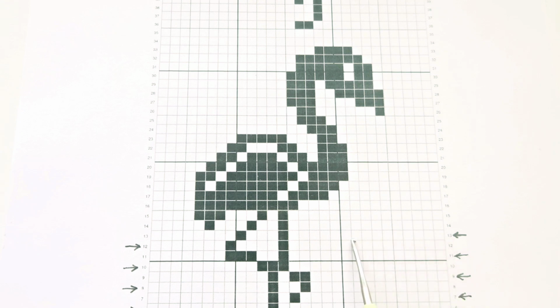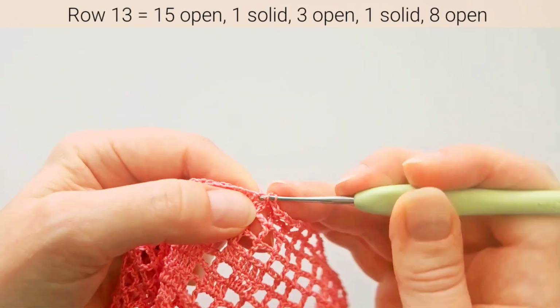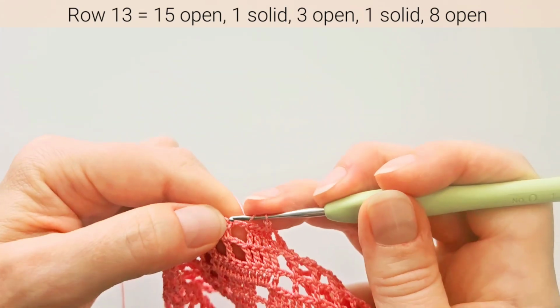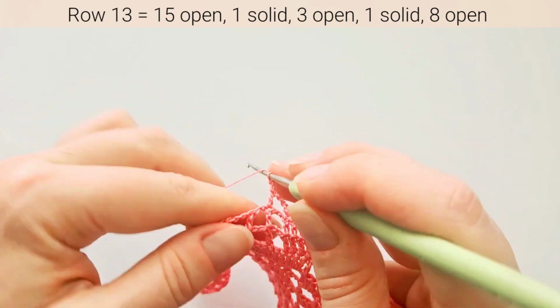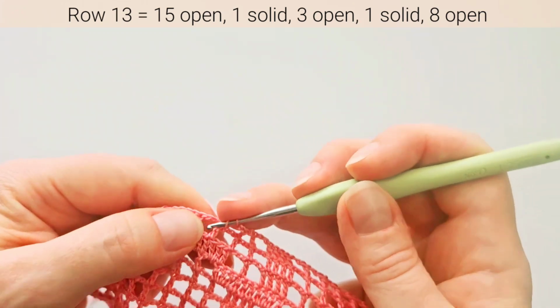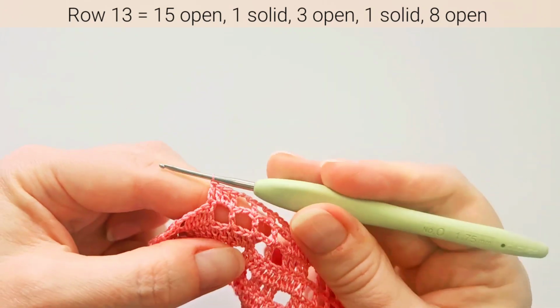Row 13, 15 open blocks, 1 solid, 3 open, 1 solid and 8 open. Did 15 open, now 1 solid, 3 open, and 1 solid, and then 8 open.